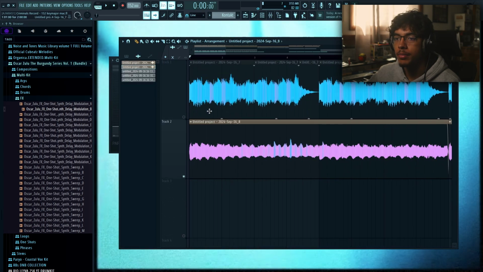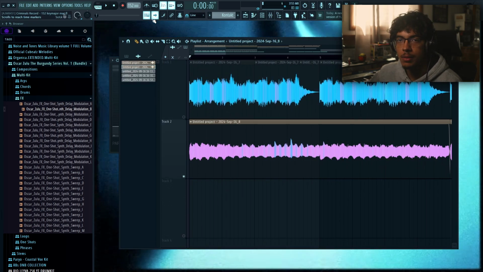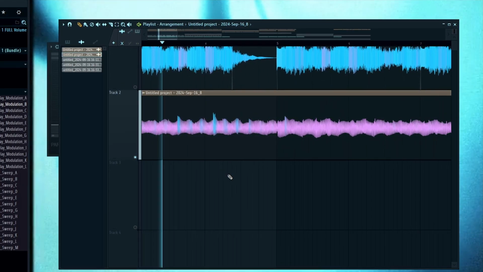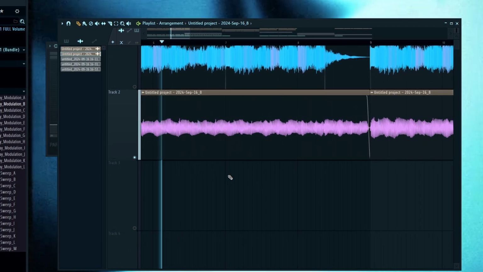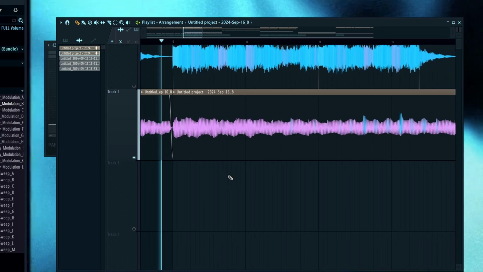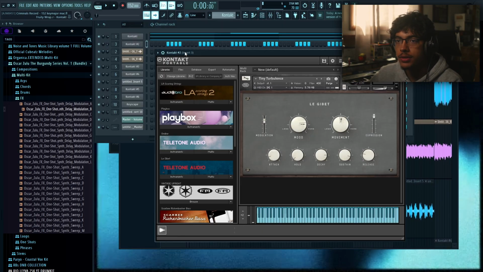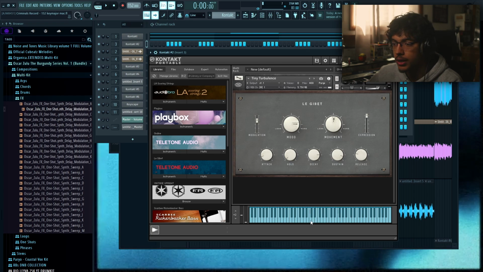Next, I wanted to layer a bass on here to cover some of the low ends and to really get a full understanding of where I wanted the sample to go. Now I'm really about to put y'all on sauce with this bass right here. So the preset I used is from the same bank, this Tiny Turbulence preset, and it has a lot of distortion to it. It's really dope bass, really gritty.